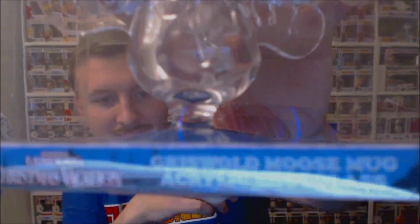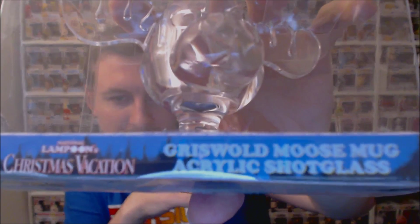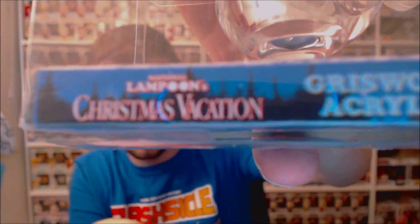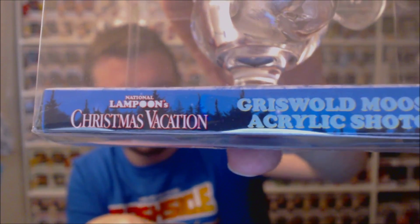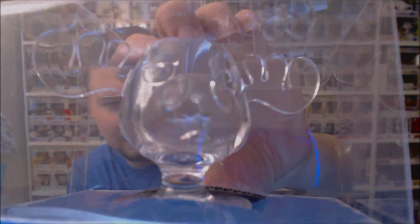And next we have... This is weird. This is so weird. It says National Lampoon's Christmas Vacation Griswold Moose Mug. It's a shot glass, acrylic shot glass. And it looks like the moose from the Griswold theme park. If you know the Lampoon's Christmas Vacation movies, they are quite fun. With Chevy Chase? What is his name? Something Chase. And it looks like a moose, and it's a shot glass. So that's kind of fun. You can drink it with 2 hands.